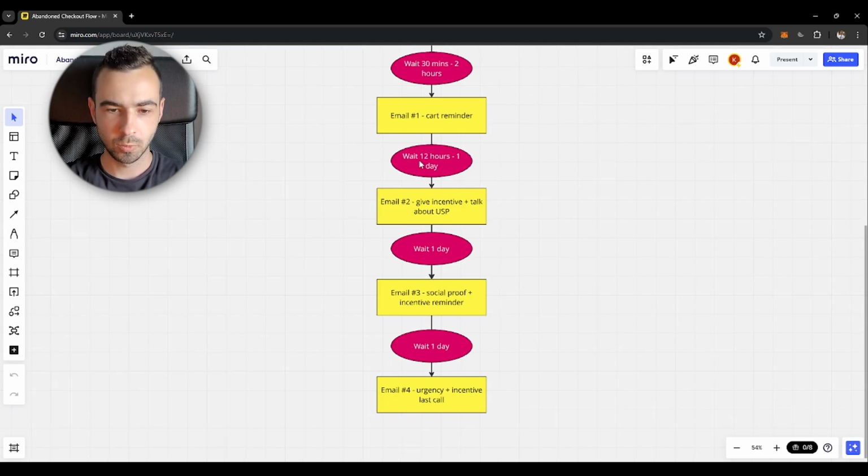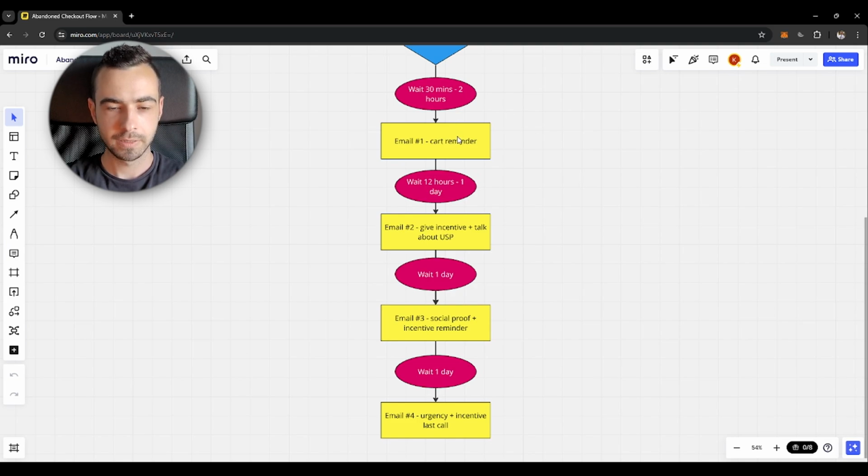Then you wait between 12 hours to 1 day. Once again, depending on how aggressive you want to be with this flow, we found 12 hours to be working very well, even though you might think that's too quick. But it's not really the case, because if you think about it, if someone was browsing, let's say at 8 a.m. and they received the first email at 10 a.m. but then they didn't recover, you're gonna target them at like 10 p.m. which is technically the same day, so their buying intent is still high. You're catching them at the right time, but it's not the next day, right?